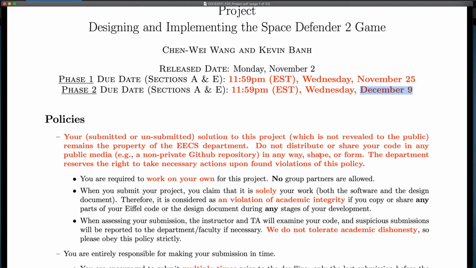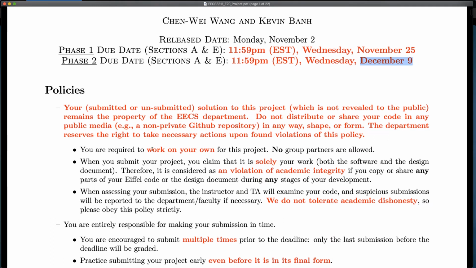You can read the policy over here. Notice that for this project, we emphasized this already in the beginning of the course and also wrote it up in the syllabus. For the projects this term, since we are running the course completely online, we decided you're going to do these projects individually. Okay, there's no teamwork allowed for this project. Please note that change. Well, it's not really a change; it was already emphasized in the beginning of the semester.